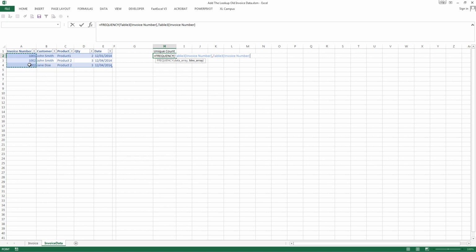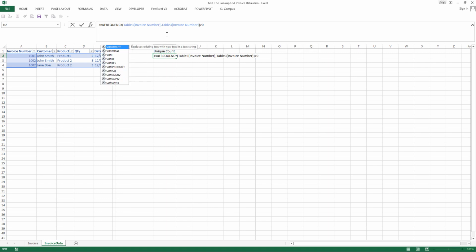Oops. And now what that's going to do, it's going to look and say there are two numbers 1002, there's one 1001. If you highlight it, you can push F9 and it will show you that. I cannot because it will actually make my recording stop. But the next step is we want to convert it all to trues and falses. So we're saying if it's greater than 0, it will turn them to trues and falses. Again, you can push F9 and it will give you a list of the above.